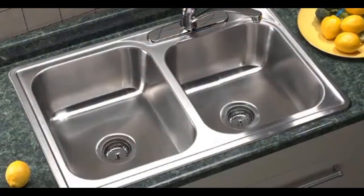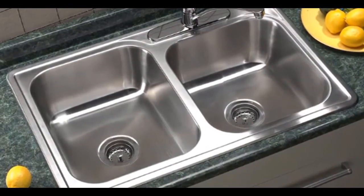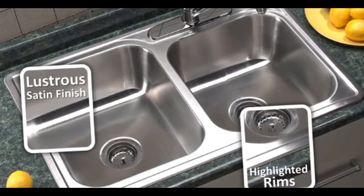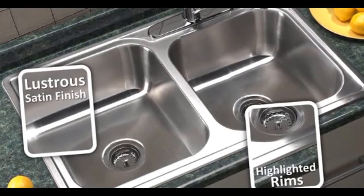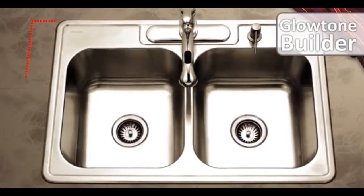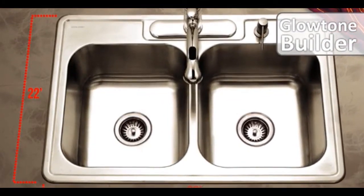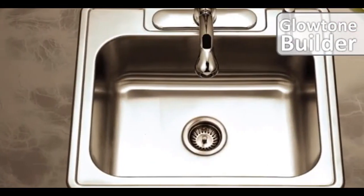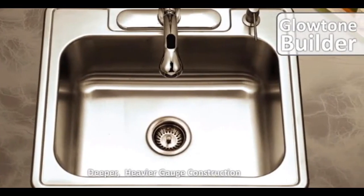The Glowtone, a basic top mount sink that is anything but average, features finer points like our lustrous satin finish and highlighted rim, setting it apart from seemingly similar brands. Built for remodeling professionals, Glowtone Builder delivers quality you can rely on with popular styling that satisfies homeowners. These sinks are builder specification grade and have a deeper, heavier gauge construction.